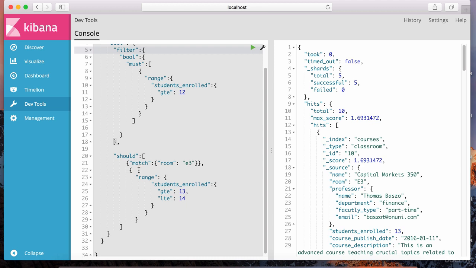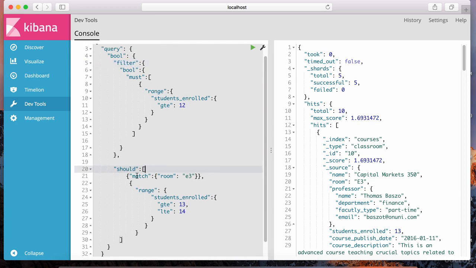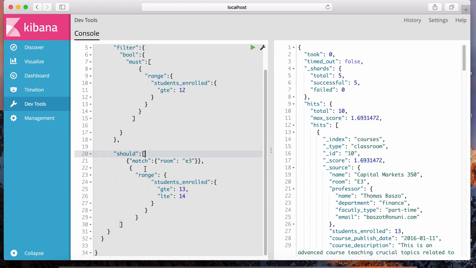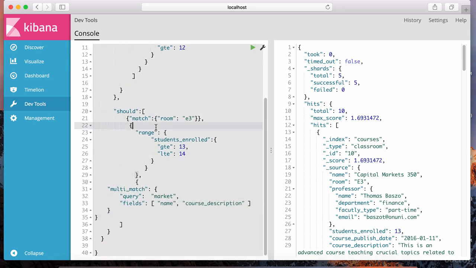And one thing I forgot to mention is some of the components of the query that we were discussing in the previous lecture. We can use those right in this query, right in this large query that contains a filter as well as a regular should. And if I wanted to add for example, a multi-match, where we're matching a value against two fields, we can add that to this. So let me just put a comma here. So I can just add that multi-match query right after this range. So we got a match, we got a range, and then after the range we have a comma, and then this is the multi-match query that we have.